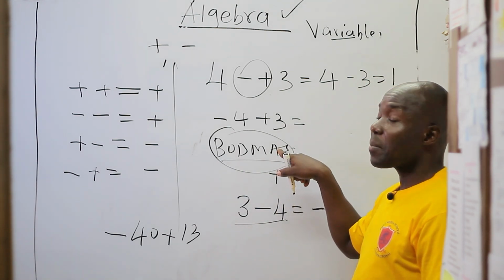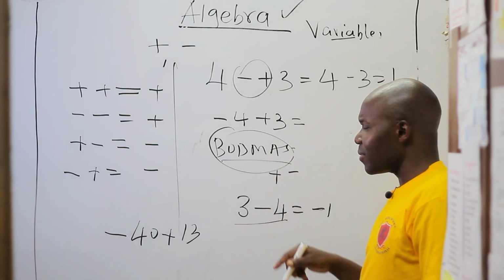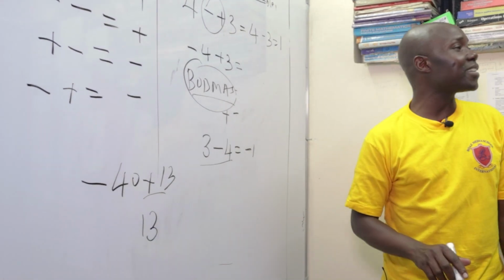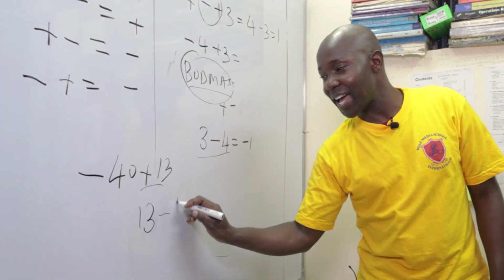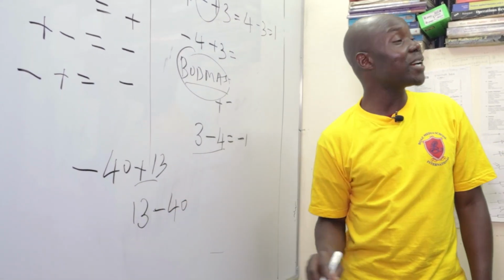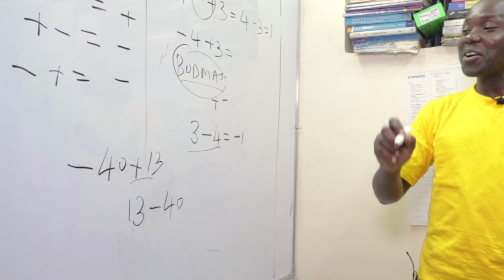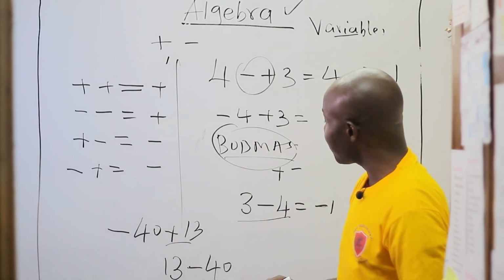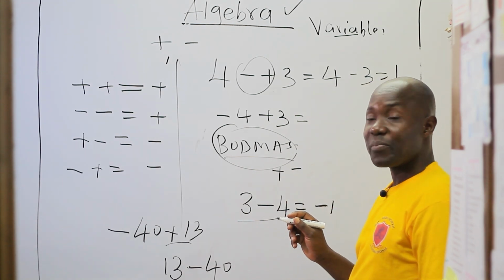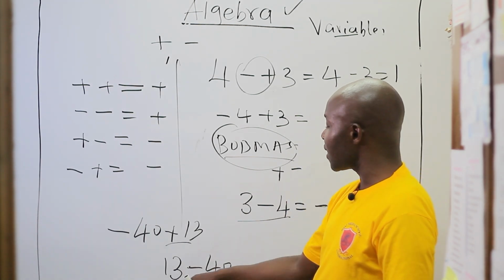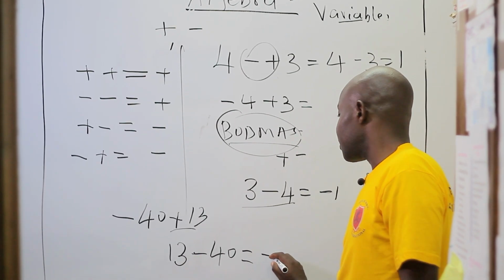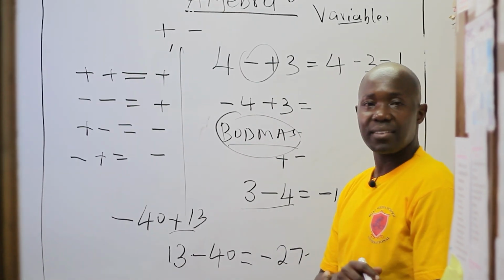Like you know very well, the BODMAS rule clearly tells you to start with a positive. Why don't you just reorganize this and start with the positive 13, and then you have the last part here, the negative 40. Then what did I say? Whenever you take a smaller number minus a bigger number, you must always get a negative value. So in your mind, just say 13 minus 40, you just take 40 minus 13, which is 27. So the answer becomes negative 27.